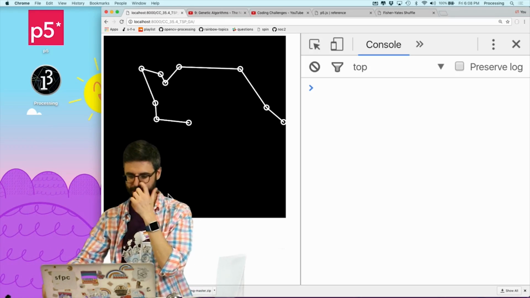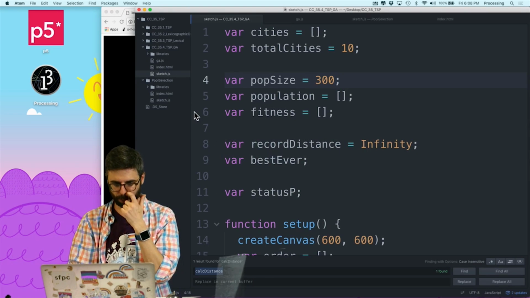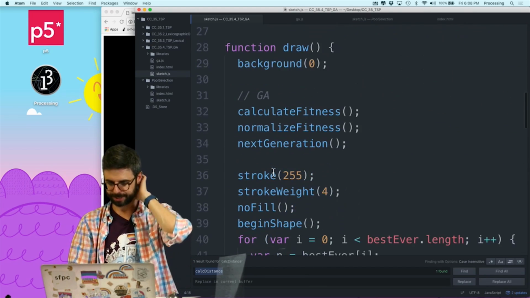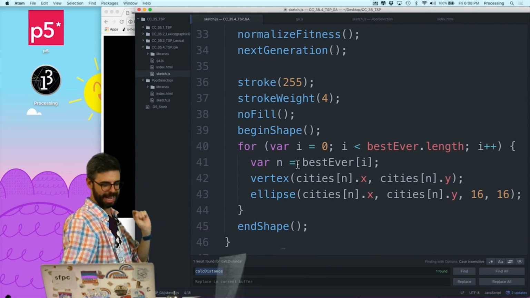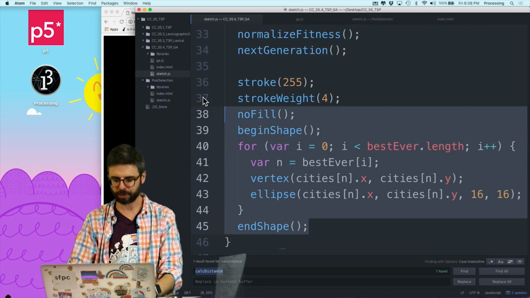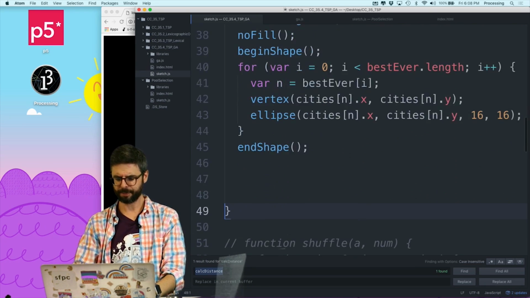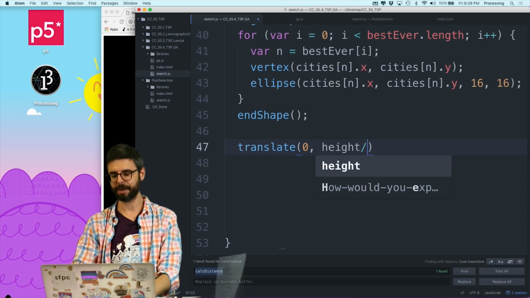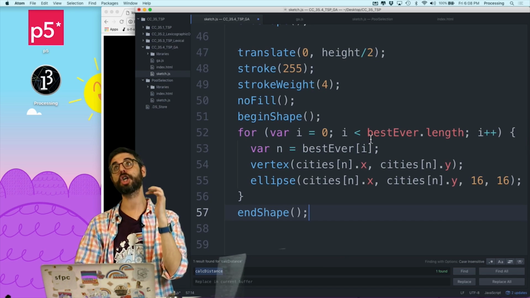Now, before I do that, let me see if I can add some simple little improvements to this. So for example, one thing I want to do is I'm only drawing the best ever. And what might be useful for me to also draw, just to see how this is working, is I could translate to the bottom of the window, and I could also draw just the current best.